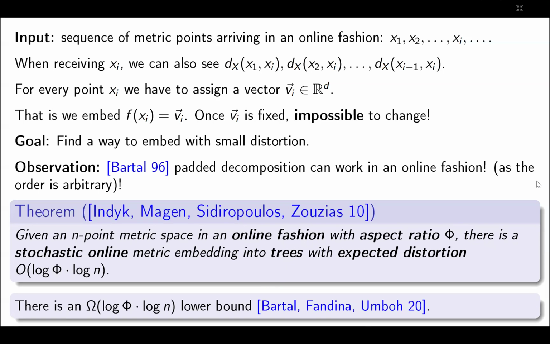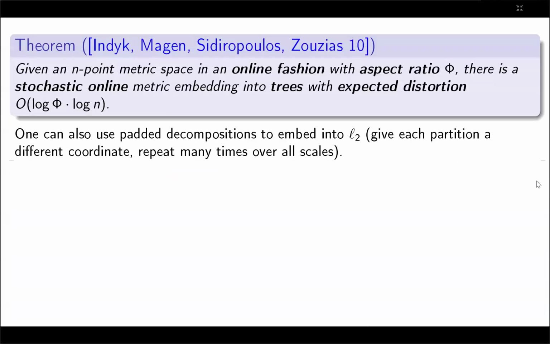So if the aspect ratio is huge, then the distortion might be very large. And yeah, this was basically understood way back. The question that remained, which is interesting, is what if you want to embed into Euclidean space, like Bourgain, where we want to embed some vectors. This result is, in a sense, randomized, and it's good against oblivious adversaries.